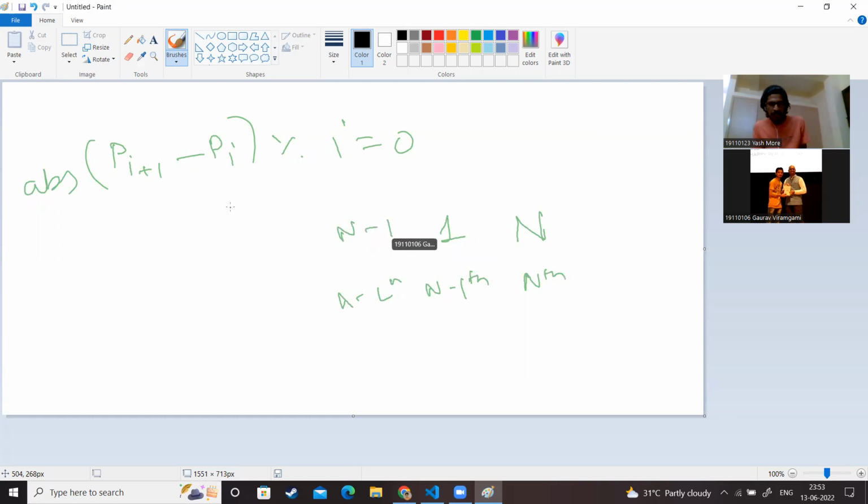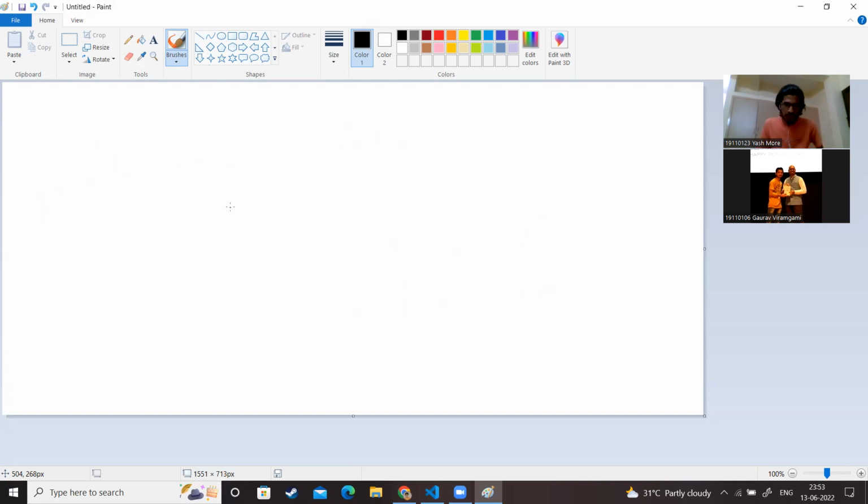So basically what I did, I took the last element as n, and then I subtracted n minus 1, then I added n minus 2, then I will subtract n minus 3, and keep on doing so till I get the complete array. So this is how I will solve this question.